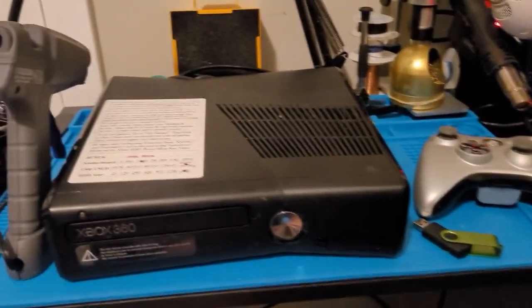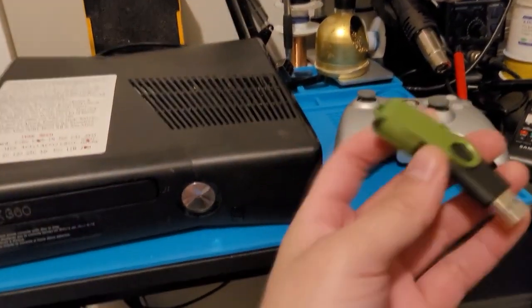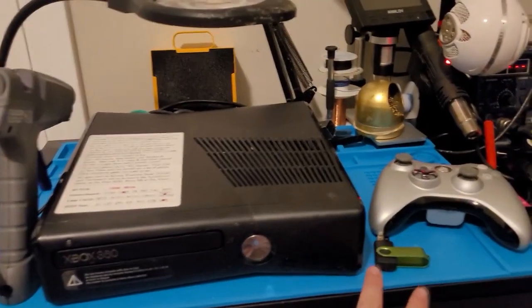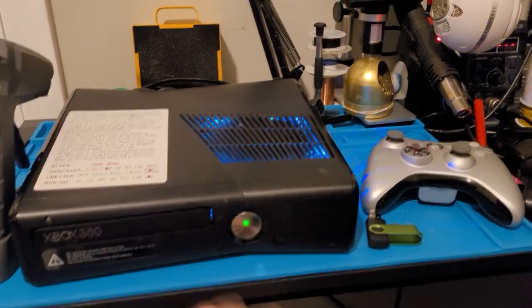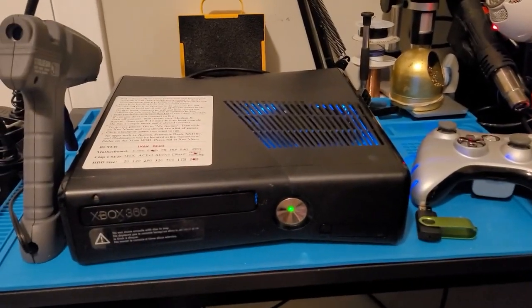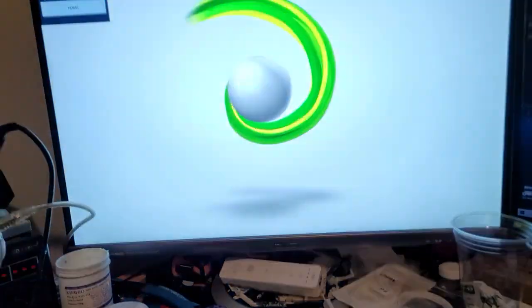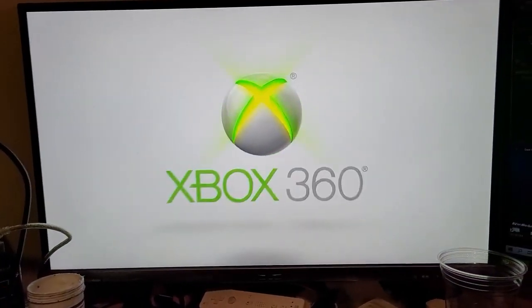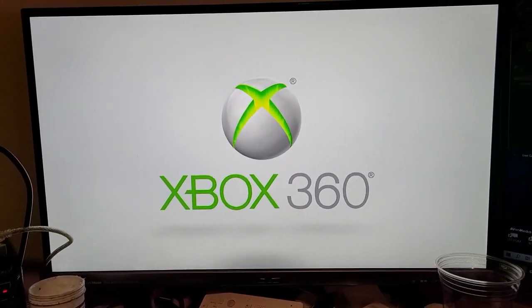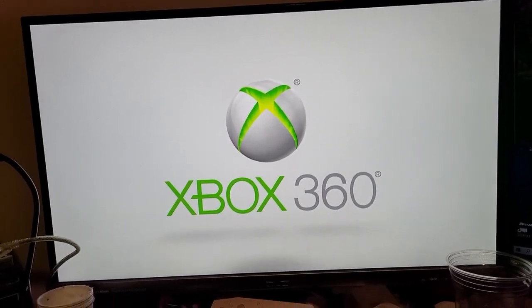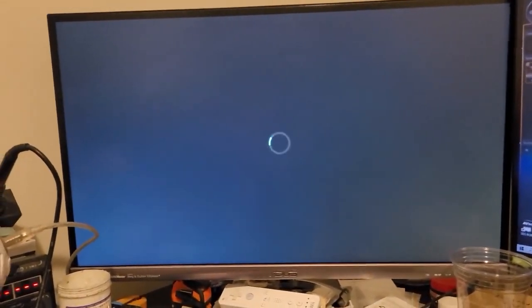Alright guys, so this is what I mean. Right now, this is the USB that we made specifically for OG Xbox games. Mind the mess. So watch, my USB is not plugged in, and now when I turn on my console without the USB plugged in, you'll see that it loads, and you'll see that my stealth server and everything are enabled like how I set it up. Your mod menus, whatever you set up in Dash Launch, will boot normally, because right now it's reading off the hard drive. So this is tethered live, which is the stealth server that I send out with all my consoles.